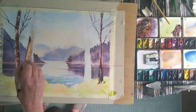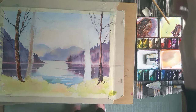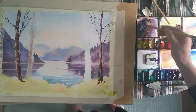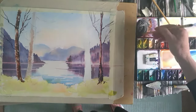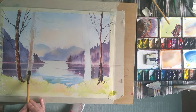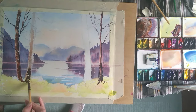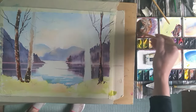Then I'm going to run some lovely darks in here. Actually, I'm going to run a few darks in first, and then I'm going to put some bright yellow into it. So the dark in, it's the ultramarine and the burnt sienna. Nice and dark in this bit here. Look how that blush blends in. It's quite nice, isn't it? Touch more ultramarine, burnt sienna.